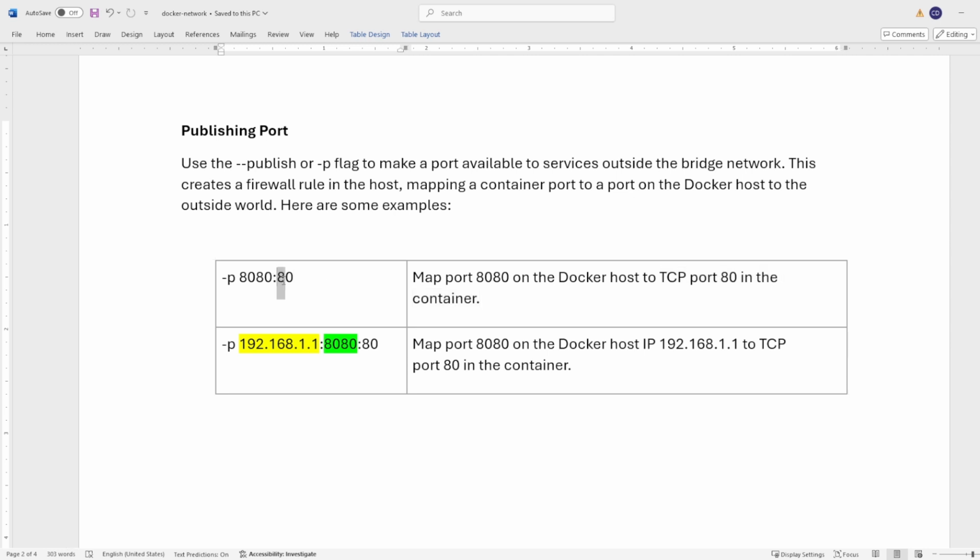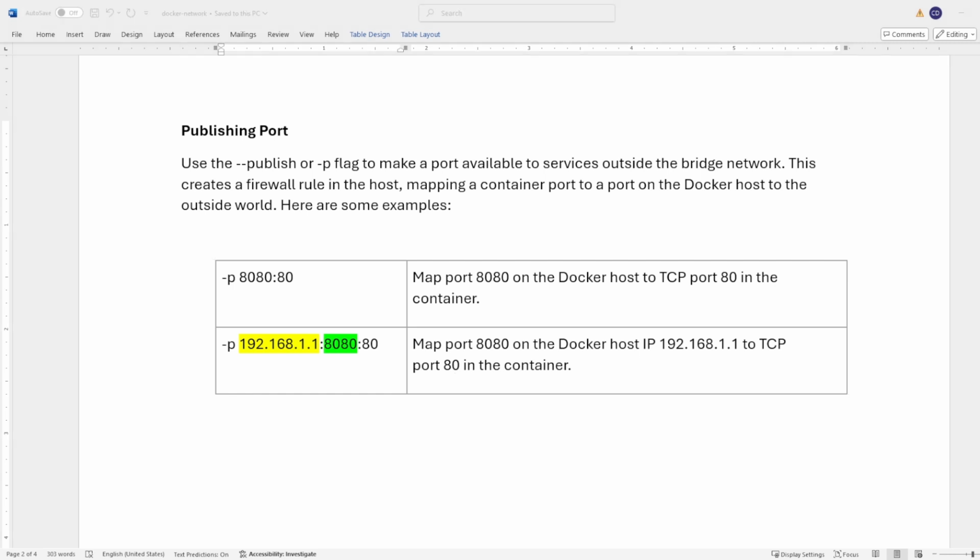The right side is the internal port and the left side is the exposed port. Similarly, here it is exposing port 8080 at the IP address 192.168.1.1. So we can also write it like this.